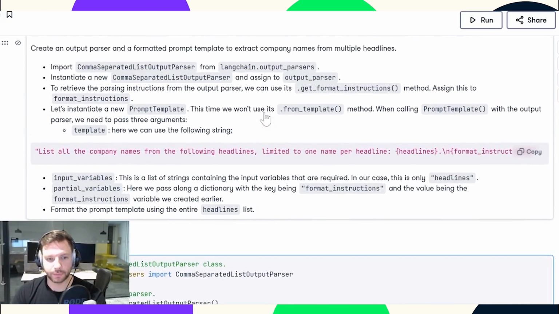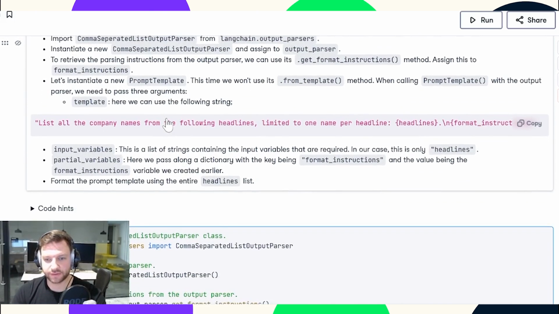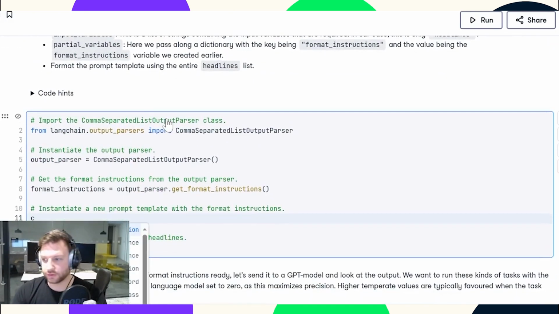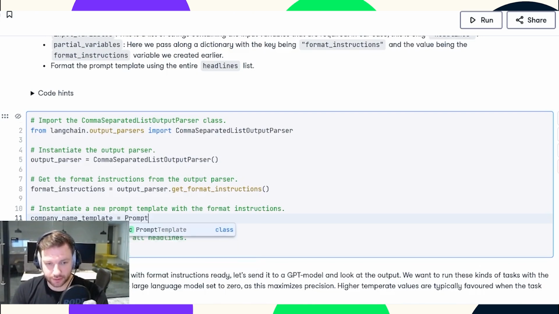So the name for the variable that we're going to be using here, I see that it's not listed here, but let's just use company_name_template. So this will become a new prompt template, and we're just using the init method.